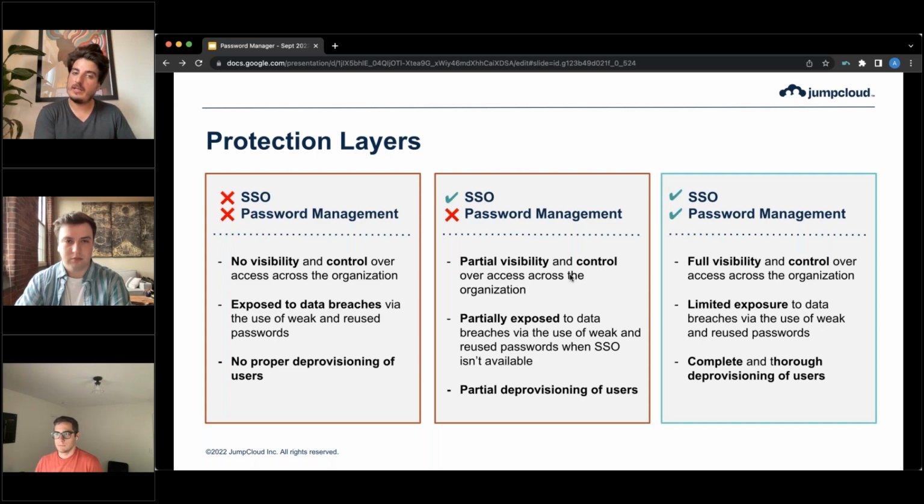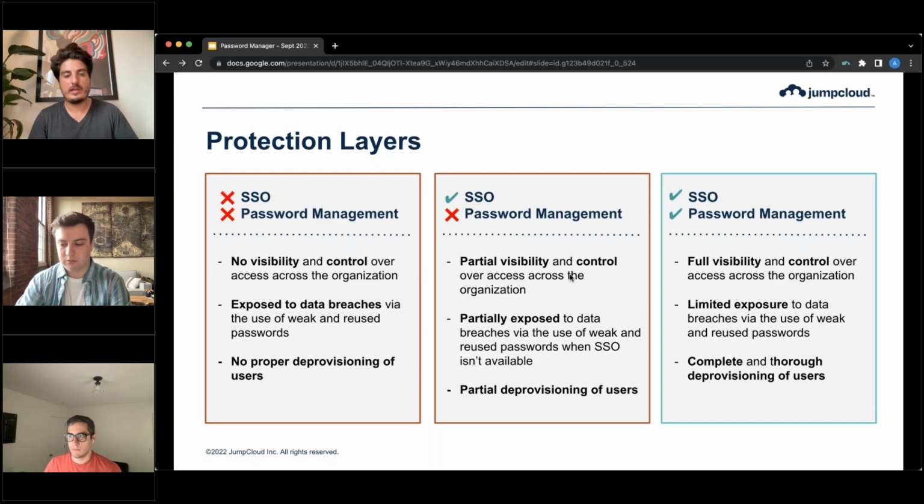So if you're using single sign-on but not using a password manager, that's already a very good step. So you get partial visibility and control over access across the org, and you're still partially exposed to data breaches through the passwords that are still being used across the organization, and you have a partial deprovisioning flow. If you're using single sign-on, that's perfect.